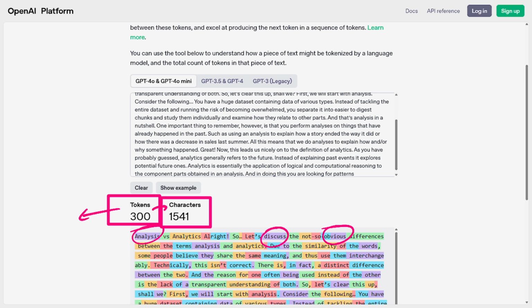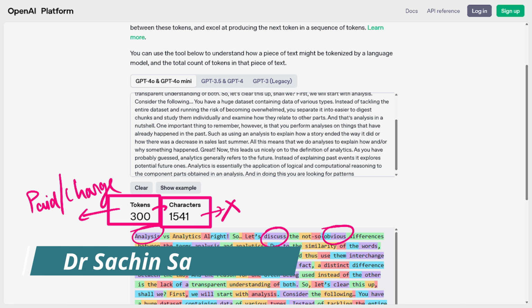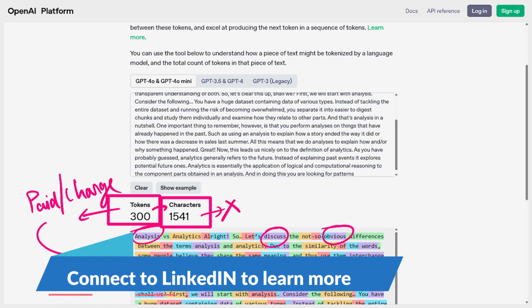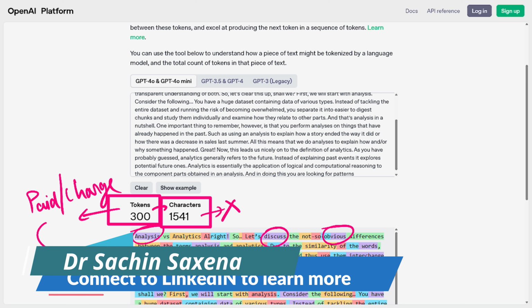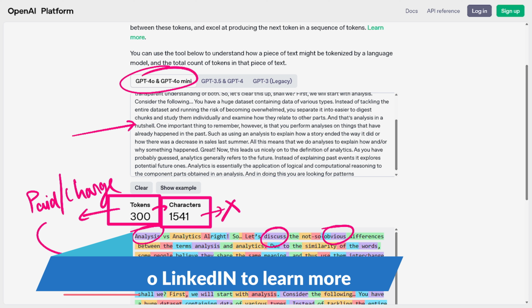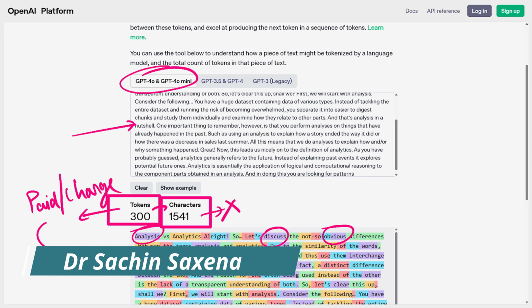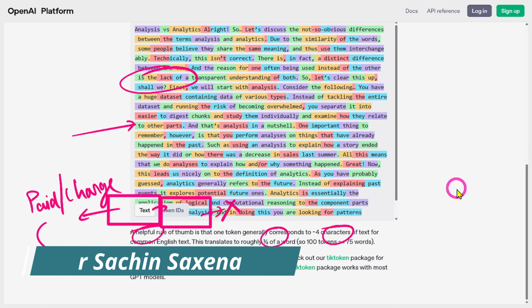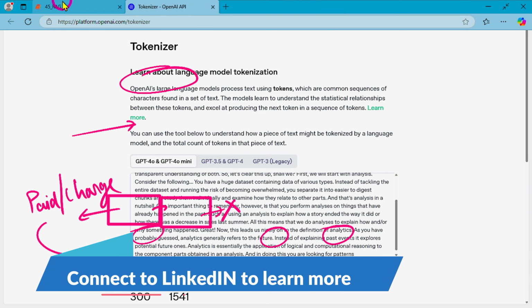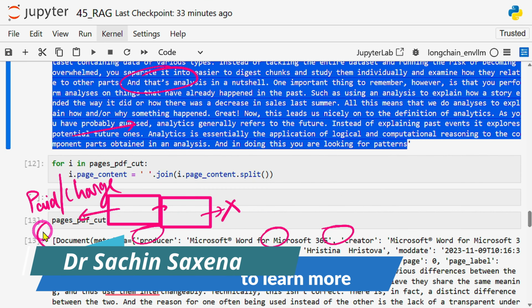You can see you are being charged based upon tokens, not characters. So what kind of data set are we going to ingest in the next model? This is going to be your ongoing text, which you will ingest into your GPT model, and it will be forwarded with these tokens only. Okay, so the main point we have covered: tokens, not characters. And how would you check the tokens? Using this site, manually you can check this. But how would you check it using the code itself, Python code?